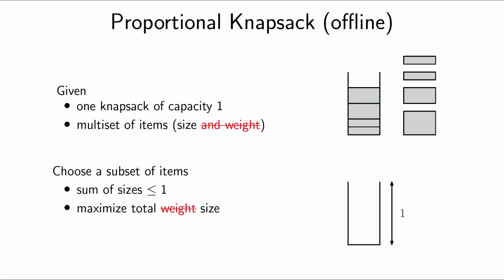During this talk, we consider a simpler variant, where the weight of each item is equal to its size. The capacity of knapsack is still 1, but now we maximize the total size of accepted items. Don't confuse this problem with fractional knapsack, where we can take fractions of items. This would be trivial, however in the knapsack problem we have a 0-1 decision to take the entire item or not.